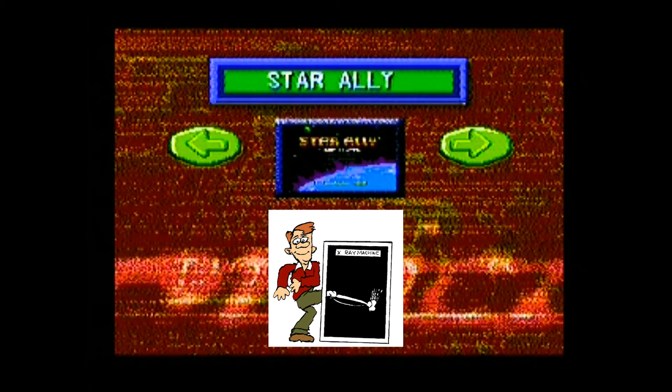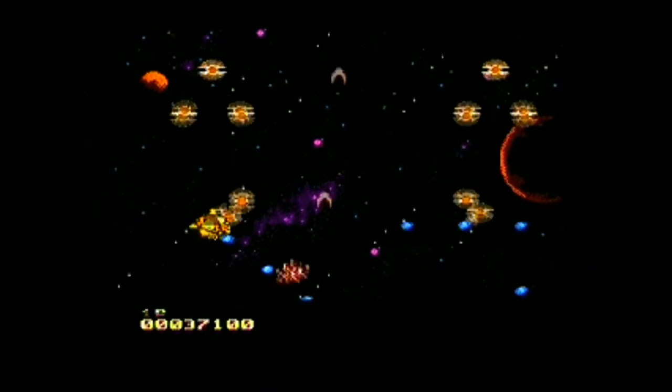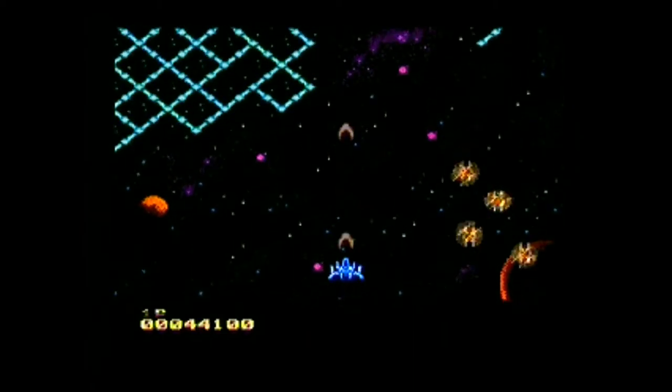Star Rally, another vertical shooter with the same problems and some of the same graphics as Last Cabra. It's too fast and too easy to crash into stuff. At least the enemies don't spawn in the middle of the screen this time, and there's a cute starting animation.